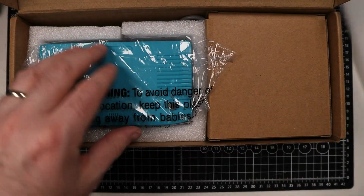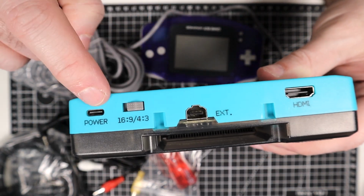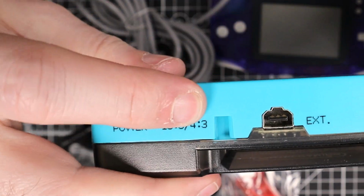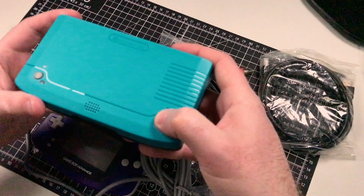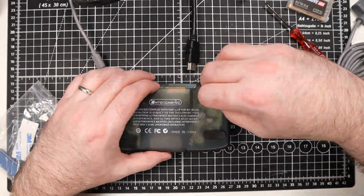Either way, this comes with HDMI video at 720p, a USB-C port for power, and a switch for 16:9 stretch, and a 4:3 mode, which technically is also stretched. More on that later. Let's jump right inside to the console and see how it works. This uses original hardware from Nintendo.